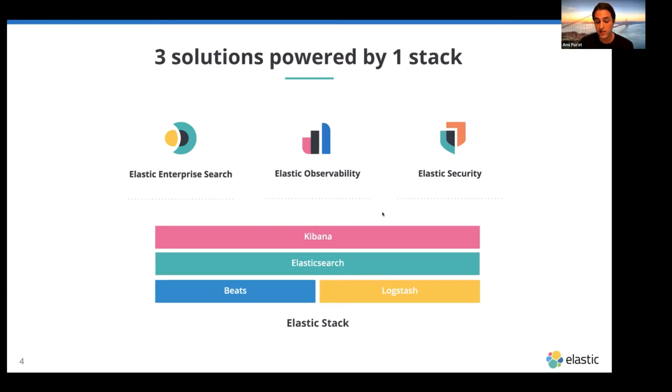And then once it did exist, Kibana was just a visualization tool. It was a way to visualize data. Now it's become a lot more than that. Now Kibana is a fully integrated way to access and manage your data in the Elastic Stack, as well as visualize that data. And it's also the home to all three of our solutions. So today we'll focus primarily on visualization, but keep in mind, Kibana is a lot more than that. And hopefully I'll be able to touch on it a little bit as we go throughout.